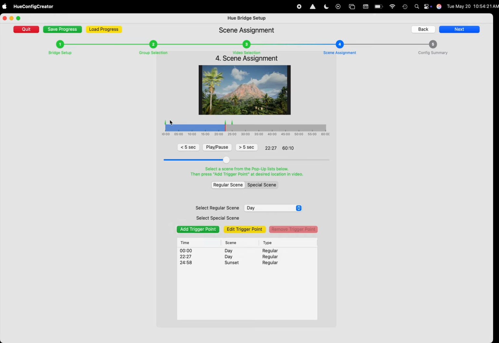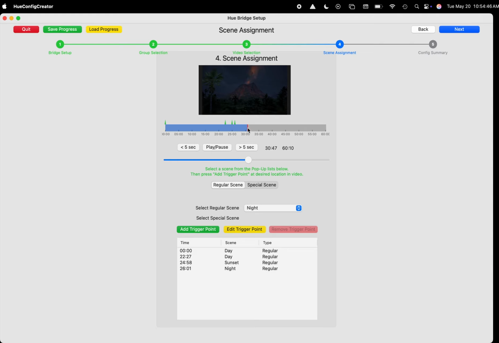That way it's essentially transitioning from day to day, which is nothing, and then doesn't start the actual transition until we start getting into sunset. And then I look at when we're fully in night, and I'm going to set a nighttime trigger point there.